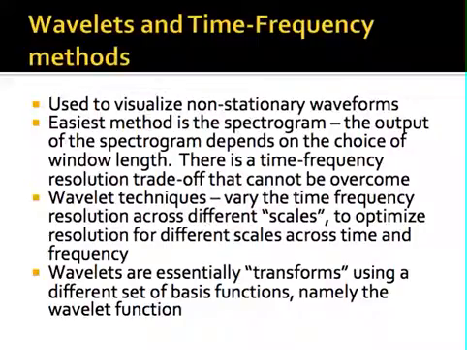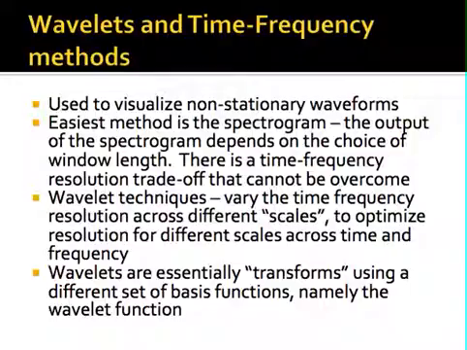Okay, wavelets. So part of the issue with analyzing the EEG is, as we've discussed before, the EEG is in general non-stationary, meaning it does evolve over time. Even resting state, eyes closed EEG has some non-stationary or temporal aspects to it. So because of this, there are a number of methods that are both time and frequency based methods. And the easiest method is the spectrogram. The spectrogram is a classic technique used in signal processing.